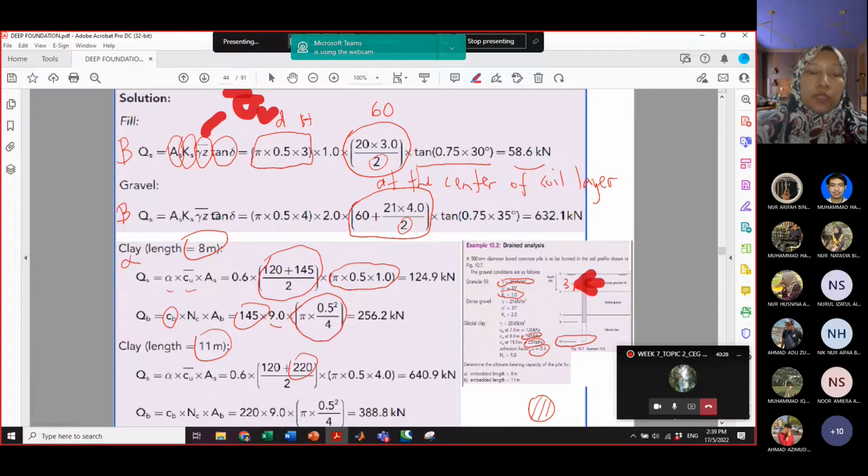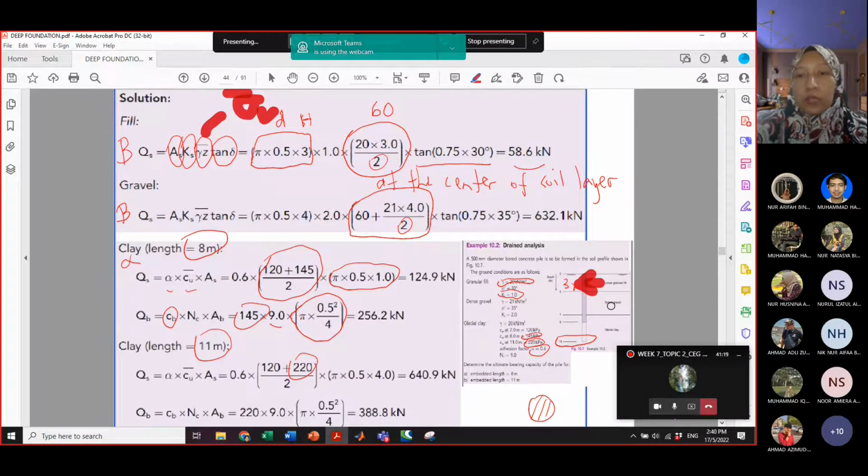So now when you look at the gravel, the second layer of the soil here, it is still the same. We want to calculate the average overburden pressure, so we take it at the center of the depth. Earlier it was 0 to 3, then 3 to 7. So how do we calculate the average overburden pressure? We take the overburden pressure from the first layer in full, meaning 20 times 3, plus the overburden pressure from the second layer but at the middle, the center of that part. So we will not take the full 4 meters depth of gravel.